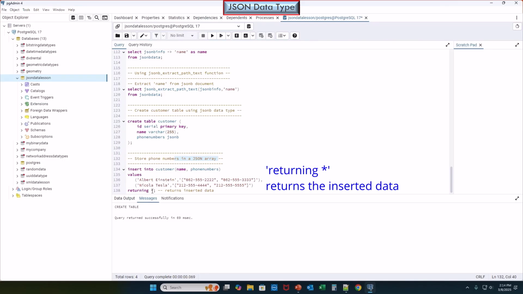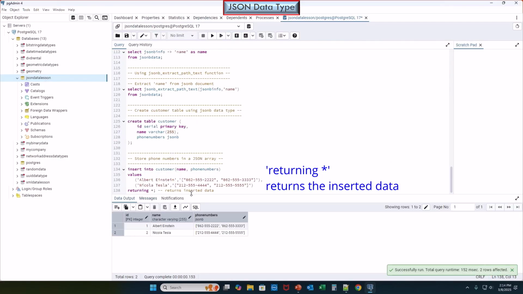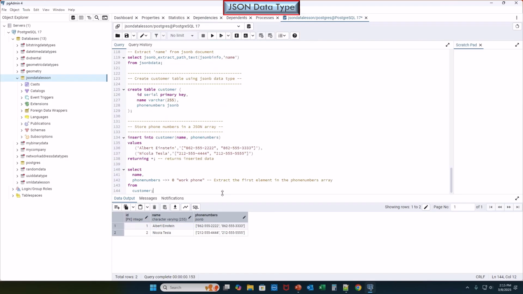Note that the returning asterisk will return the inserted data. Next, we will extract the first element in the phone numbers array, which is denoted by 0.